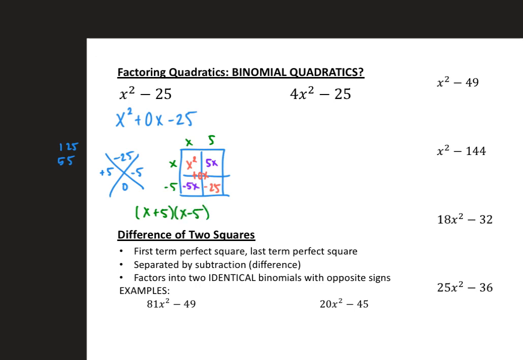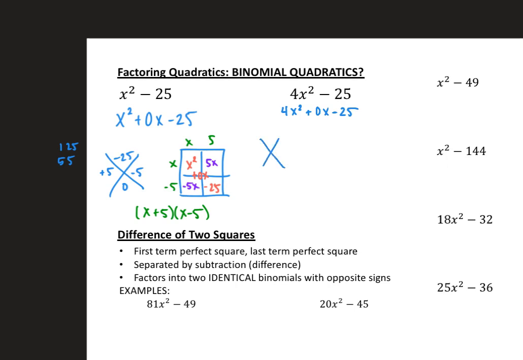So that one was pretty straightforward because luckily with our factors there weren't that many, but let's take a look at the second one. What I forgot to say in the previous one is we forgot to look for a GCF, but there was none. So looking here between 4 and 25, since no number goes into either, we don't have a GCF. Just like the previous one, we can rewrite this as 4x squared plus 0x minus 25 to make it a trinomial like we're used to seeing. And then we're going to do the same thing.